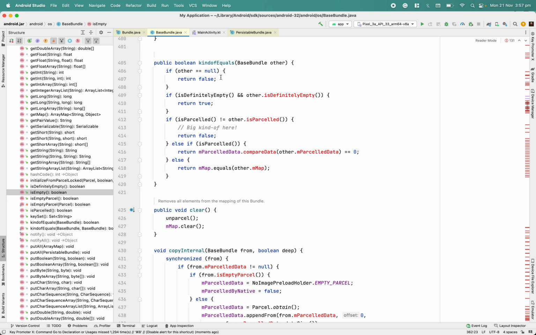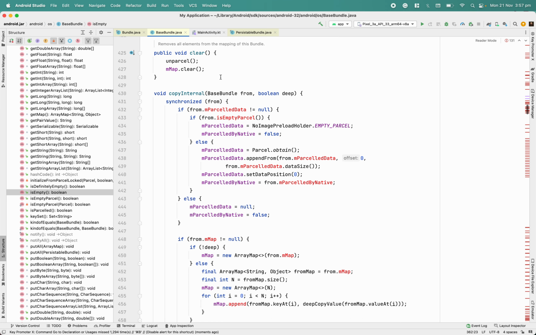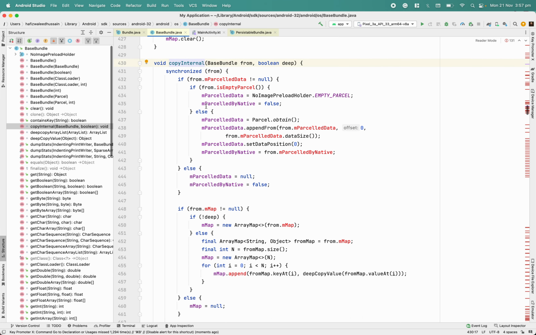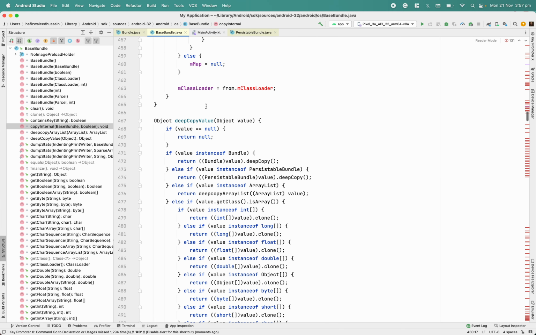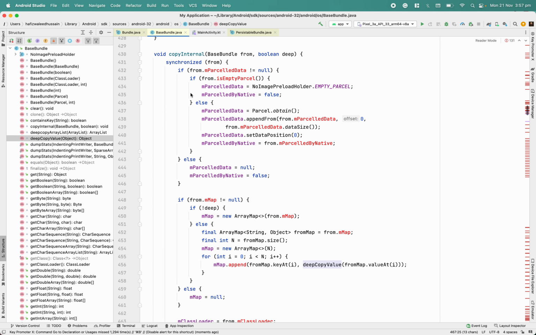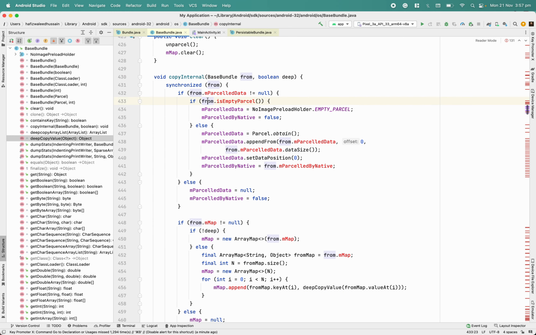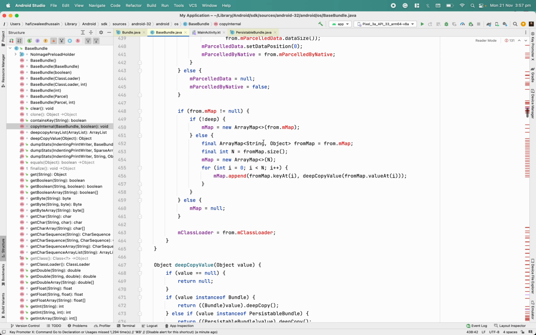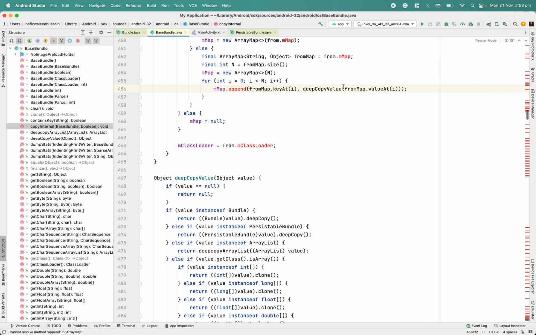Then they have some helper methods, copyInternal, deepCopyValue, nice. So in copyInternal, in this case what they do, there is no deep copying: obtain, appendFrom, and then if it's not deep, create a map, ArrayMap, then map append, and call deepCopyValue.